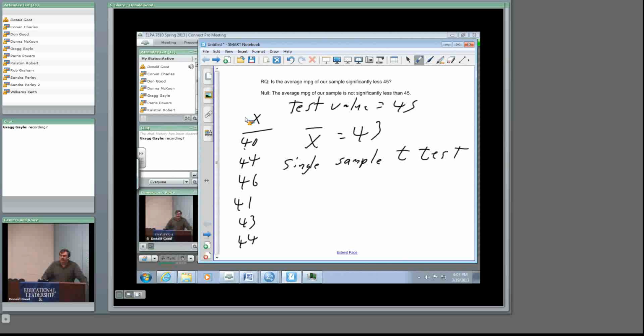Now, remember when we were doing the z-test a little bit ago, we got a z-value? Well, if we're doing a t-test, what do you suppose we'll get? So you all know this stuff so well already. We get a t-value. So I find out that t has a value of negative 2.25.